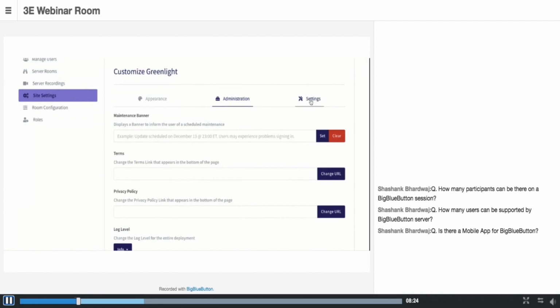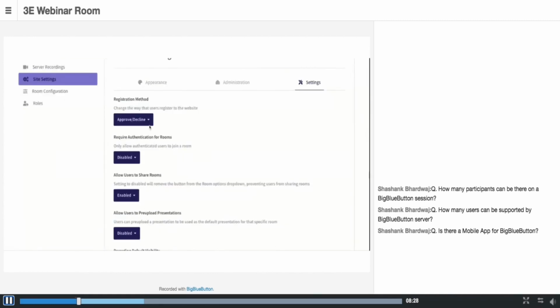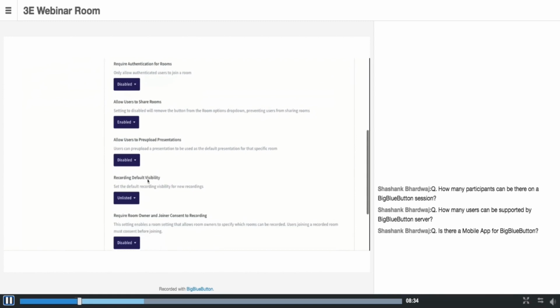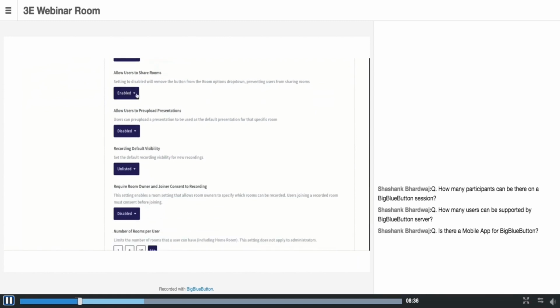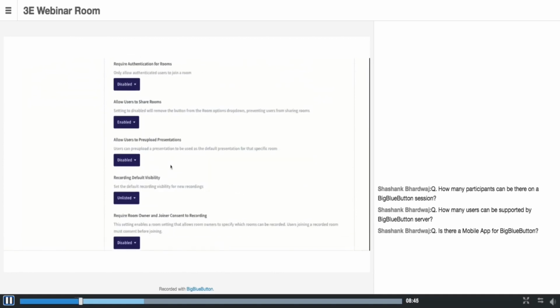Of course, there are some additional settings which allow you to decide how your registration should happen, how your authentication should happen, and whether the users will be able to share the rooms with other users on this platform. So there are some additional administrative options which are available to you.